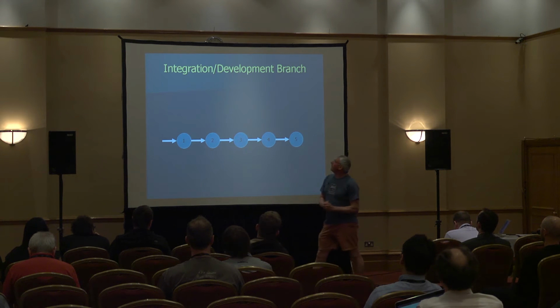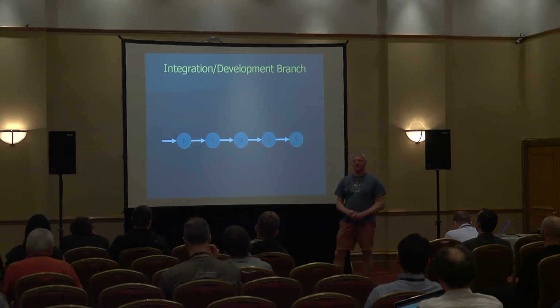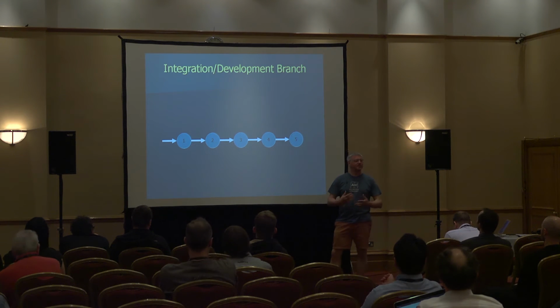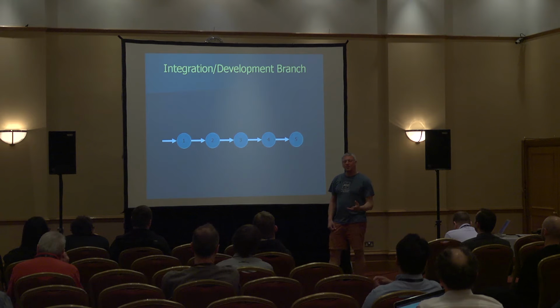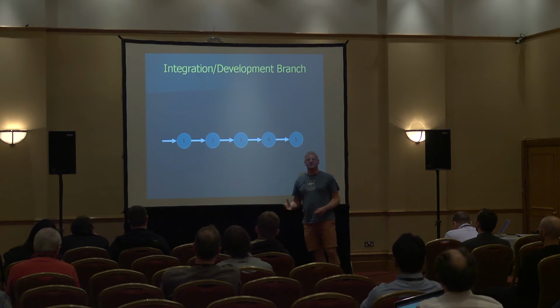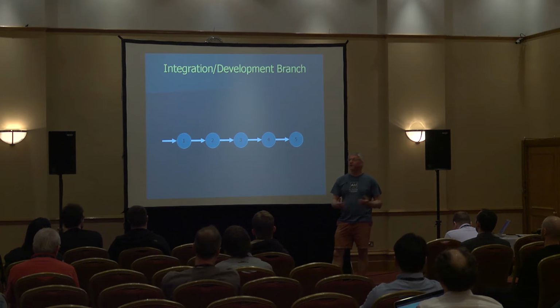Right. Okay, so back in the dim and distant past, before tools generally supported branching, we only had one. That was generally the way it worked. You developed on your machine, and you threw things together into a single integration branch or development branch, as it was called, and that's effectively how you worked.